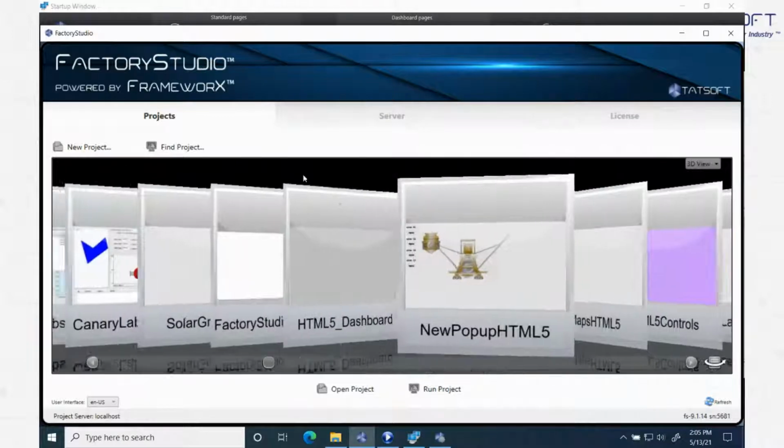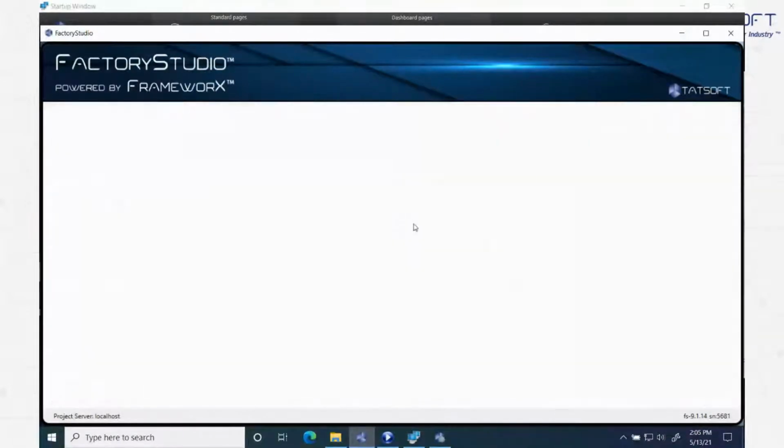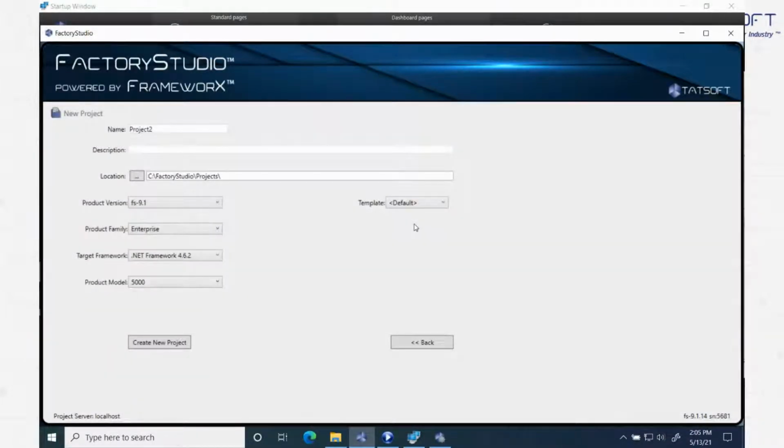And when we start a new project, let's do that together. What options are important here? You can explore a few templates that put in some trend charts and some basic predefined screens for you, and you learn later to create your own templates.